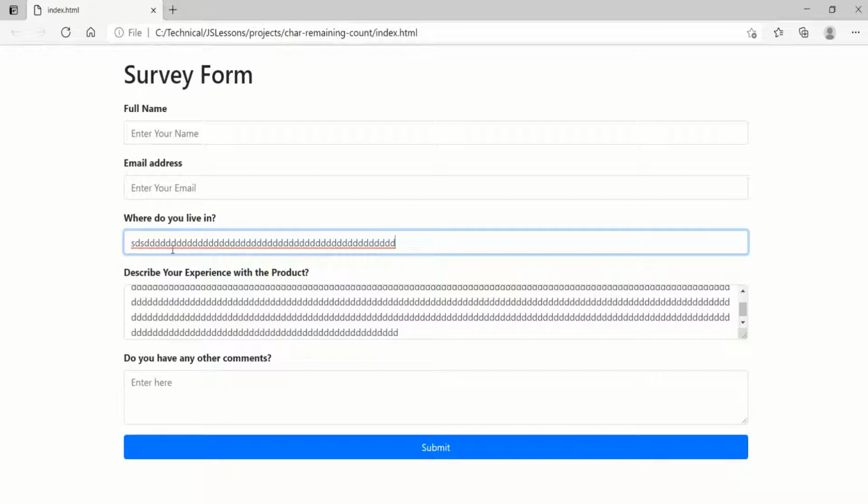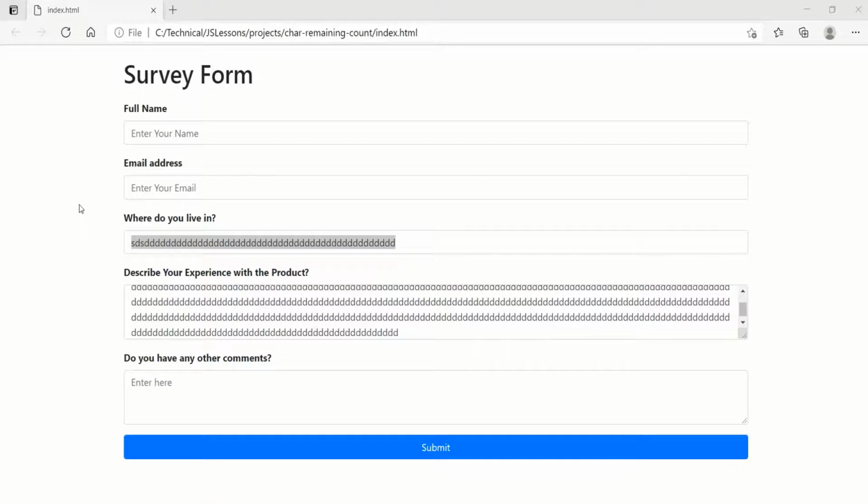So as a user, I don't know how much length I have to fill in these fields. So what we want to do here is show some sort of character count which keeps track of how many characters I have typed in already. Instead of writing a custom logic for each of these fields, we will create a DOM library. And the library can be used across any of your projects, and we don't have to bother about how this HTML file has been written. We will directly work with DOM to show the character count here.